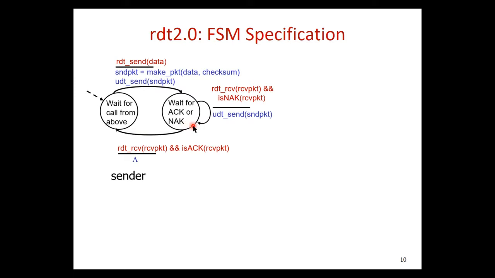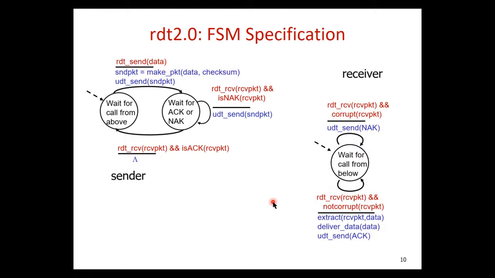Now, note here that in this state, this can happen multiple times, right? So it may receive a negative ACK, retransmit, but the retransmission can also have bit errors, and then there will be another negative ACK again, right? So it will stay in this state as long as there is no positive ACK. If there's a negative ACK, it will retransmit. If there's a second negative ACK, it will retransmit again, as many times as needed until there's a positive ACK.